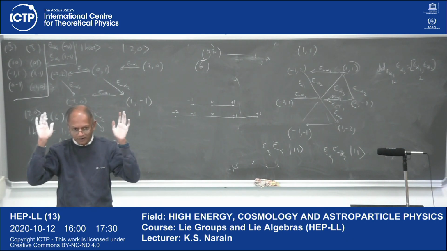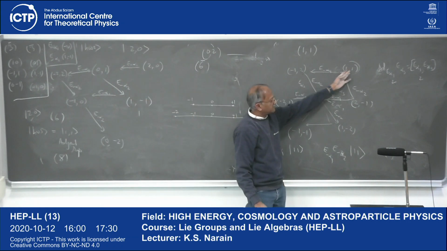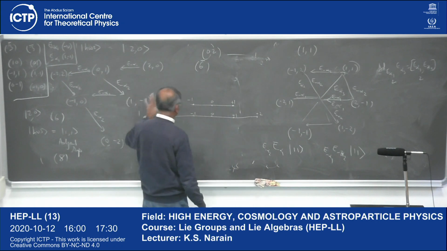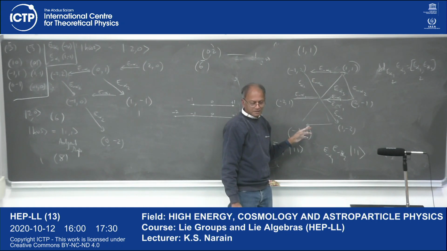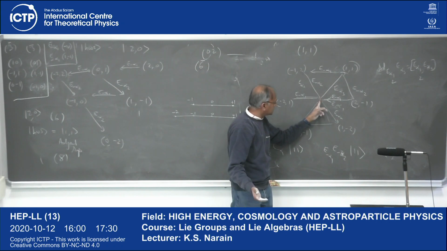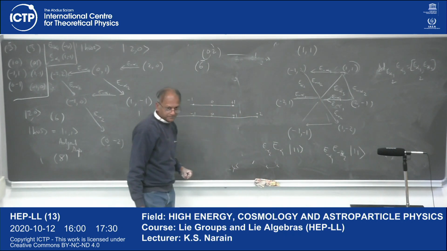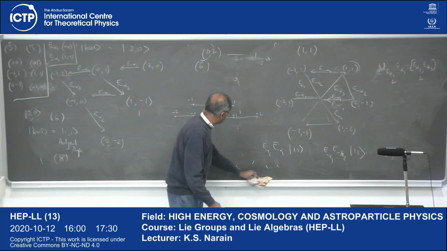But suppose you didn't know about it. Right? Somebody has just said, okay, can you please construct the representation with the 1, 1 highest weight. Like we were following the other procedure, we will just do this diagram, and then we arrive here and ask the question, how many states are there now? Can we prove that these 2 states are linearly independent? That's the question we want to ask. And this you can prove. Let's try to prove that here.